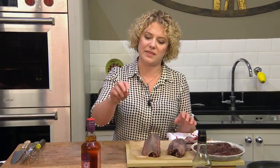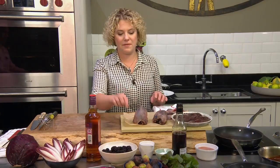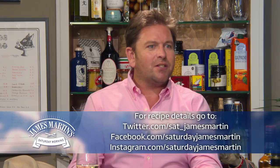So I'm going to do some roast grouse with some red cabbage that's been lightly fermented, and then we've got some pickled blackberries, figs, chicory, and some bull's blood. OK, it looks very autumny there, doesn't it, really? But tell us about the grouse, first of all.